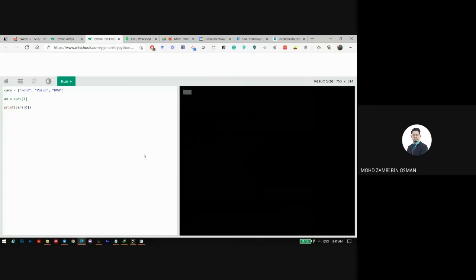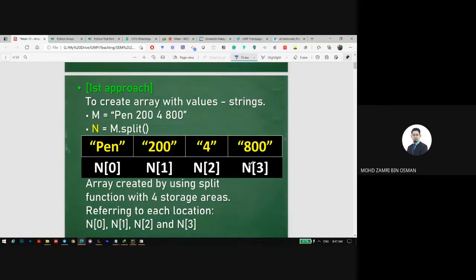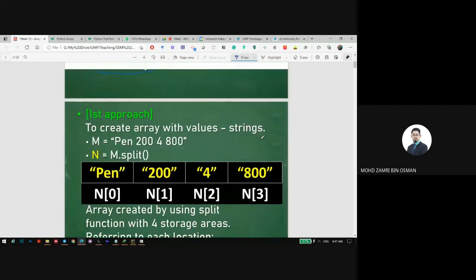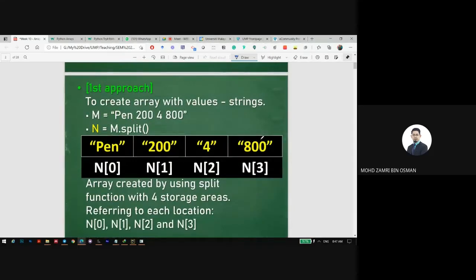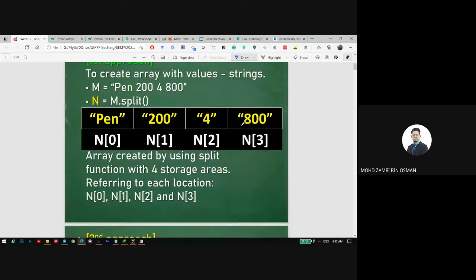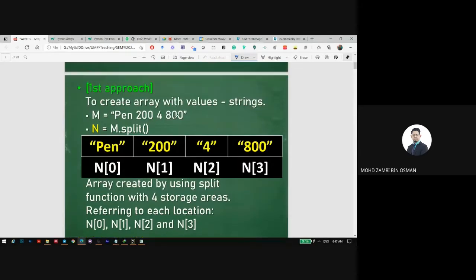From the slide here, there are a lot of examples and also explanations that we can use. But I want to make sure that you know the fundamentals of Python arrays before we go to this one and before we use the split function here, because this split function is specific for strings, meaning that we want to split a string into individual elements that we consider as an array as well.